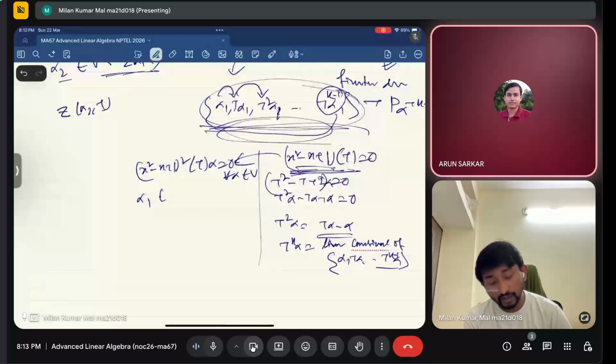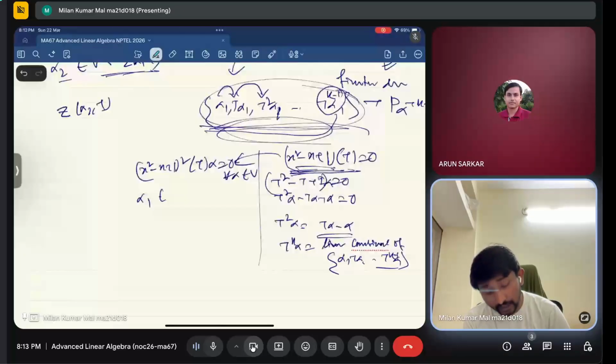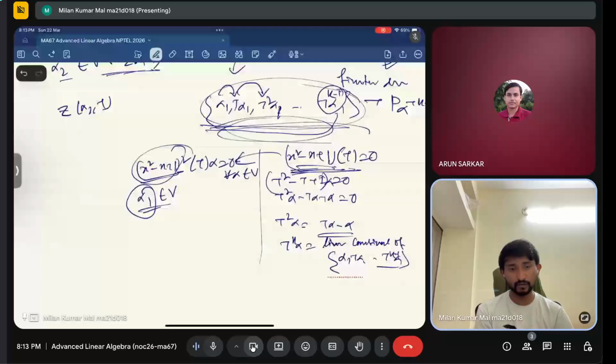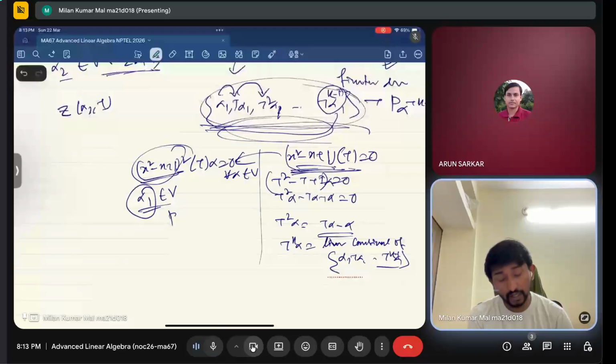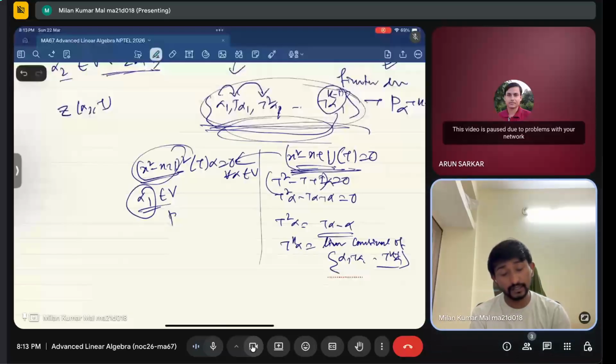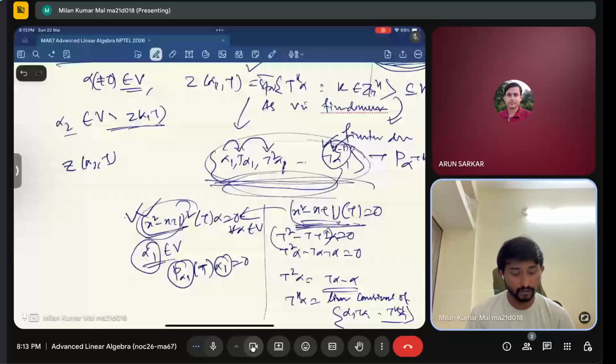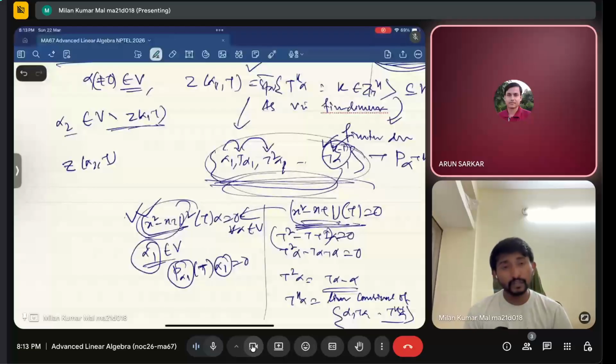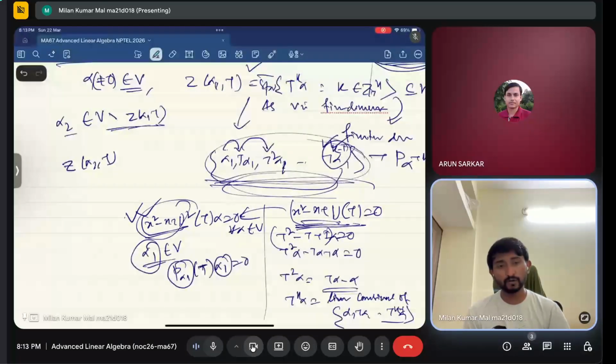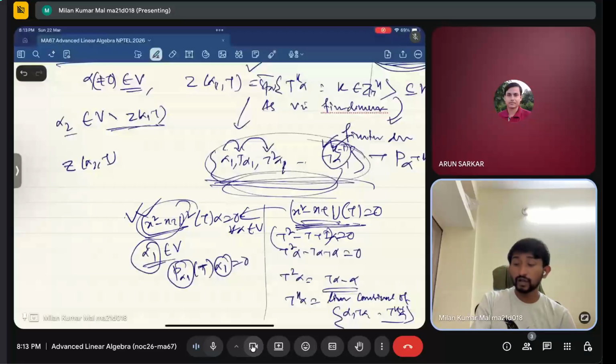which will divide this polynomial. That is what is called P alpha 1, which will make this alpha 1 equal to 0, only this specific alpha 1. That will definitely make it 0. And whatever the degree of this polynomial, that will be exactly the same as k. Here is the k. That's why that polynomial is called the T annihilator corresponding to alpha 1. Annihilator means which will send to 0. The T annihilator is the smallest degree polynomial which will send alpha 1 to 0. Of course, the minimal polynomial will send it, but there can be a smaller degree polynomial, because I am looking for the minimal polynomial, right?